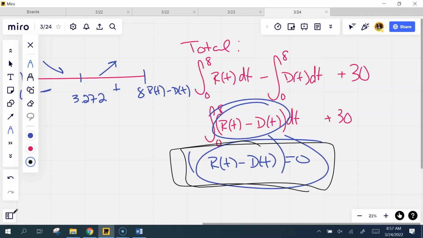And then they said the amount of water in the pipe is a minimum at time blah. I don't think their justification is as good as my justification. Their justification is that they did a T-chart. At 0, there was 30. At 3.2, there was 27. And at 8, there was 48. So therefore, it was at a minimum at that point because it stops decreasing.